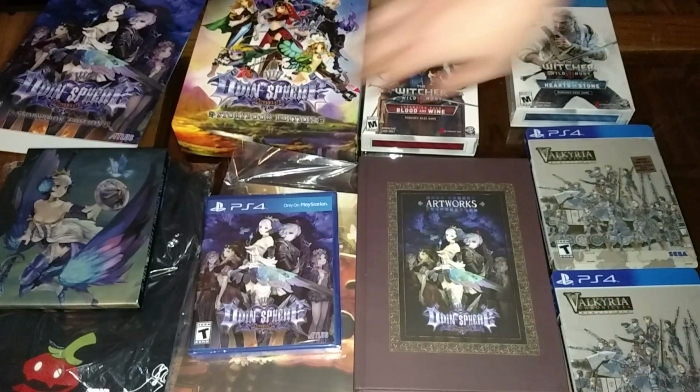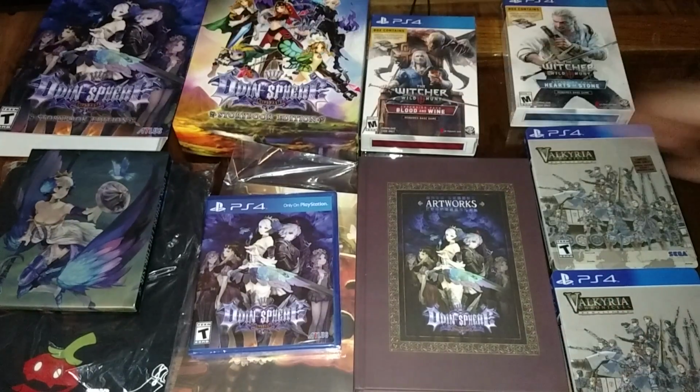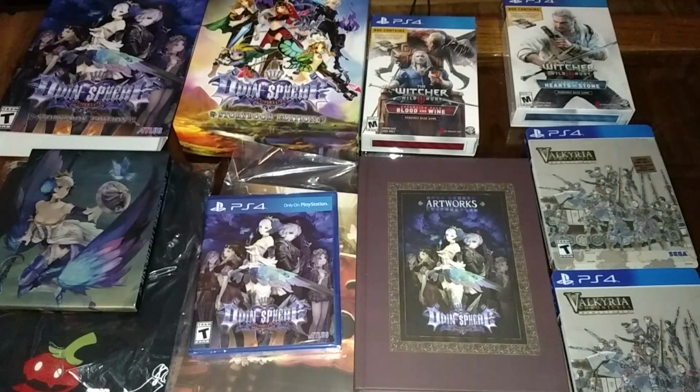And I really like what Atlas does with their collection editions. They're modestly priced normally. Like the Catherine Love Is Over collection edition was $90. It came with like a pizza box, a t-shirt, a pair of boxers, some really unique stuff. And then Atlas also just announced the Persona 5 Take Your Heart edition, which releases on February 14th, 2017. And I call it the Take My Money edition.